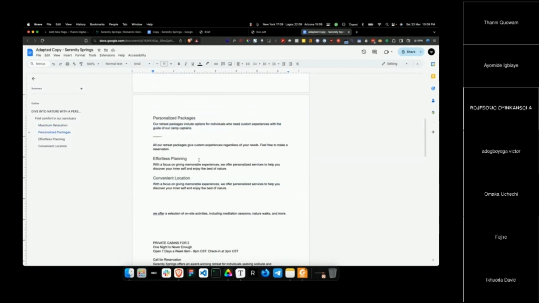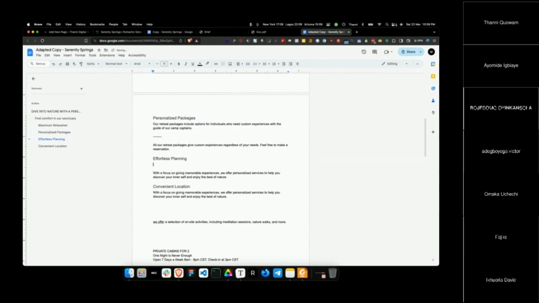The same thing with effortless planning. That is, our retreat programs, or we cater our retreat programs, or we designed, something like that.